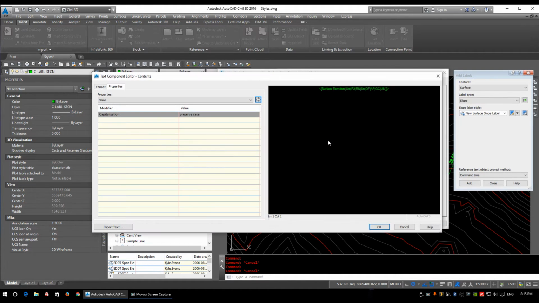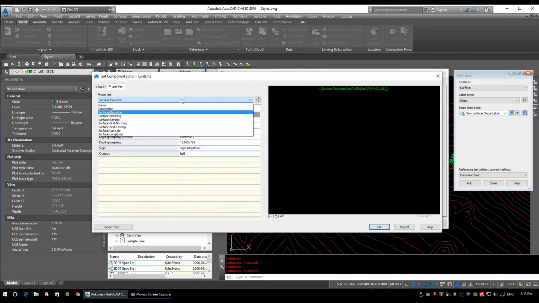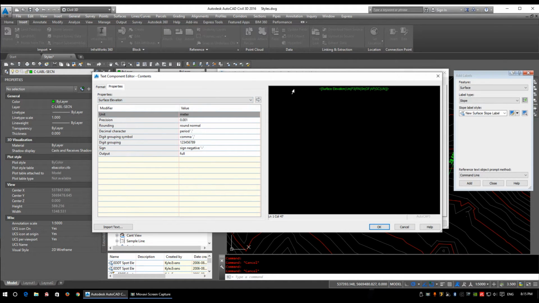Under the contents, let's take a look at what we can add in. So, of course, there's surface elevation. What else do we have in here? We can do northings and eastings, grid northings, eastings, lats, and longs. So basically X, Y, and Z. Now, it's kind of the same options as a point, but these are not COGO points. They're not linked as points. They don't take up the room that points do. So if you want to do X, Y, Z, this is a good way to get elevations because they dynamically read off the surface and we don't have to snap to anything.